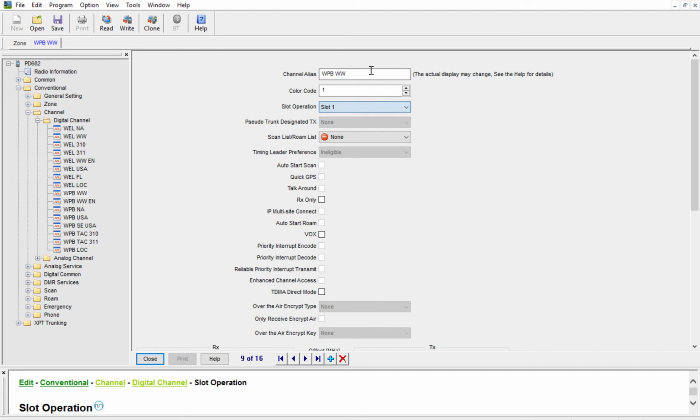So it will just find one of the empty slots and it'll transmit on there. So if someone is on worldwide and they're transmitting, it'll do slot 1. If someone goes on North America on the same repeater, clicks transmit, it'll automatically put them on slot 2 because slot 1 is full. Even though both are supposed to be on slot 1, it knows that slot 1 is taken, so it'll let you use slot 2. The problem is if local is supposed to be on slot 2, now you just took that away from that person. So it automatically assigns a slot so that 2 channels could be used at all times.